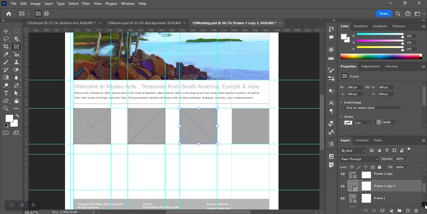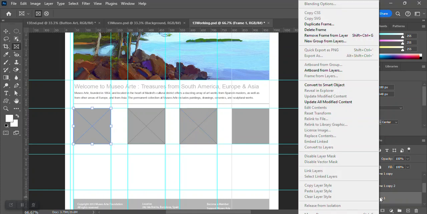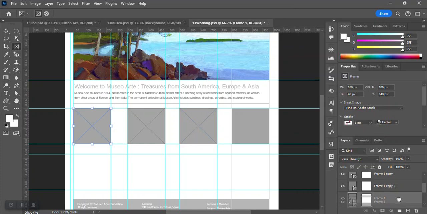All right, so I want to go back to my original frame one, oops, and drag that on to create a new layer, and that gives me my third copy. And my X coordinate for this one is going to be 800 pixels. All right, so now I have my original one, which is frame one. And then I have frame one copy, which is second, frame copy two, which is third, and copy three, which is fourth. Okay.